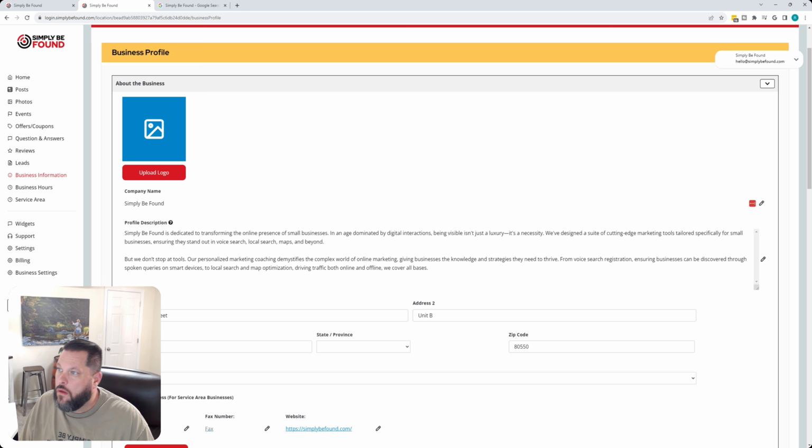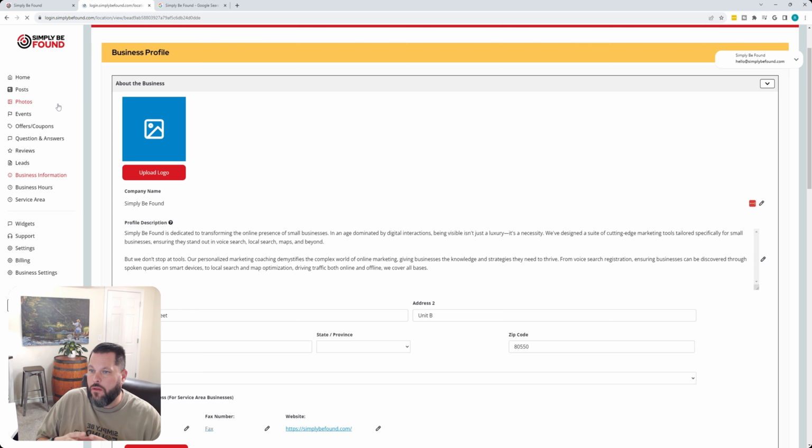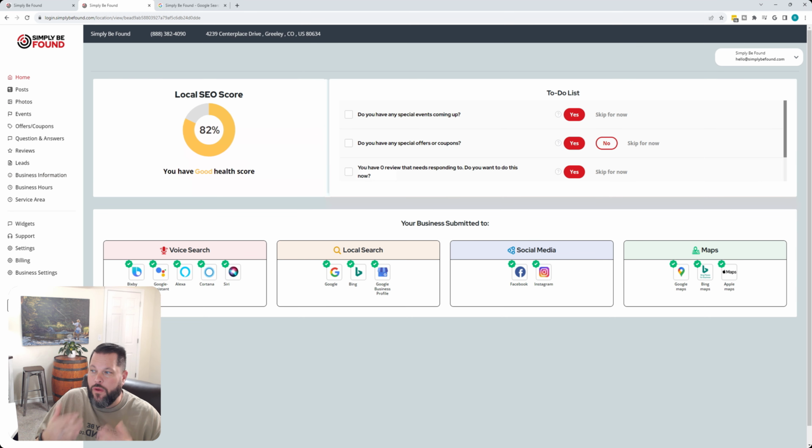Now for the stuff inside of the platform that you'll be doing every week. We just got through everything that you'll be doing one time for that initial setup, unless something changes along the way. Now let's talk about your weekly or daily tasks. How does someone come in and use the platform for that 5 to 10 minutes per week? And what are they really doing?